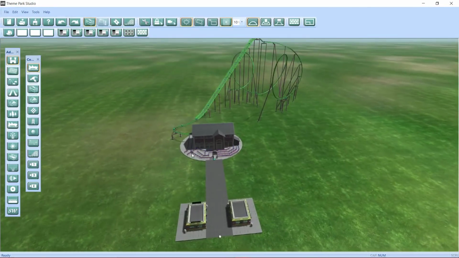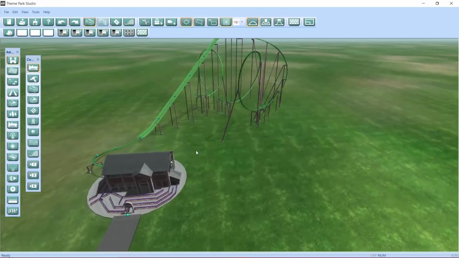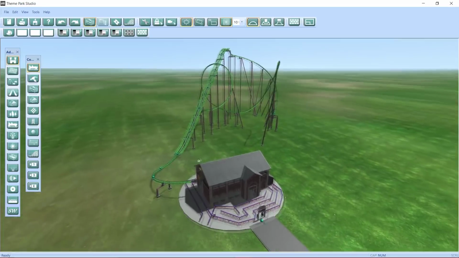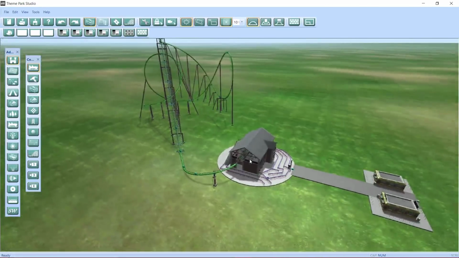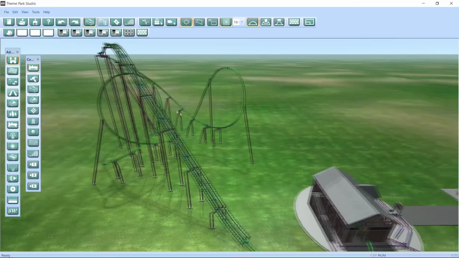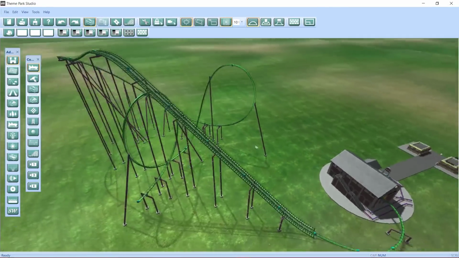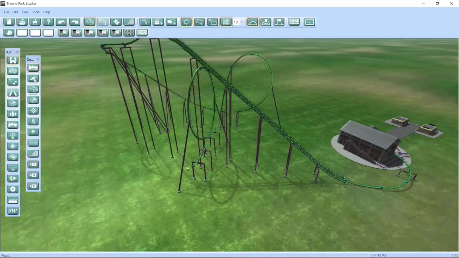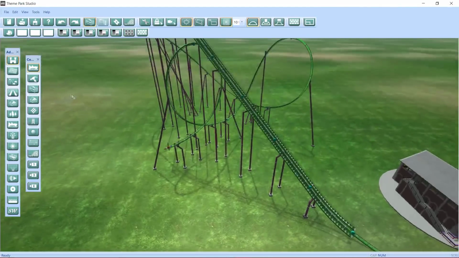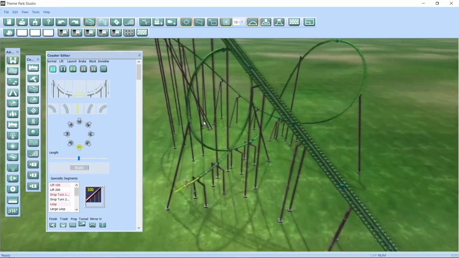If you haven't noticed already, this is part 2 of this roller coaster that we're making, and it might turn into a park later on, but I don't know. But for right now, I just have a roller coaster going. So when we left off, we made a lift hill, the first drop, and the first two elements, and we're ready to get back into it. We haven't done anything with the supports yet, so we'll do that later. So let's go ahead and get started.